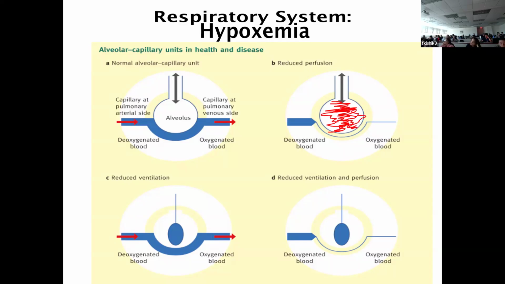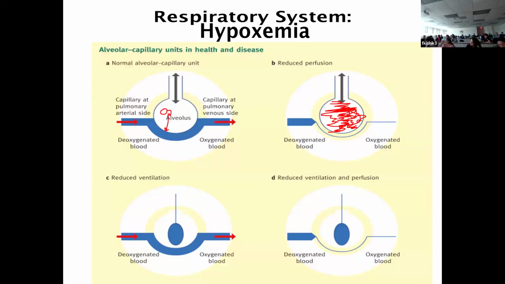There's crap here. So you cannot have good exchange of O2 like you would over here, because the O2 is, yeah, I wrote O2 there. You see it? Nope, you don't, because there's crap in the way. And that's what pneumonia is. All right. So that's pneumonia, like reduced perfusion.